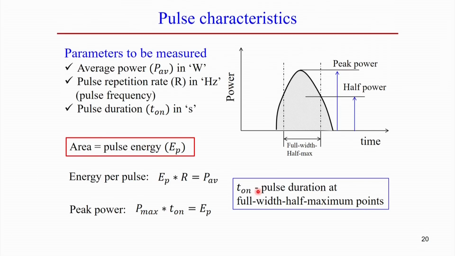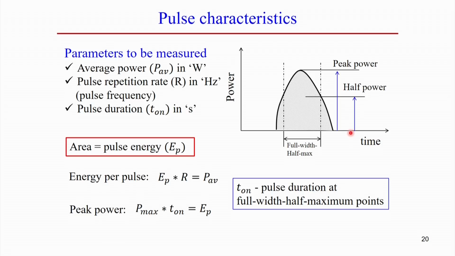Now, apart from the beam optics, it is also necessary to know the different pulse characteristics, or how we can represent the pulse in case of laser processing, because there is a huge application of the pulse laser in the welding process. Pulse characteristics can be represented from the figure. If you see, there is a single pulse: over a specified length of time, called the pulse on time, the total energy of the laser is released, but it can be repeated over a cycle. That means the cycle time is also important, as is the pulse frequency or pulse repetition rate in a laser welding process.